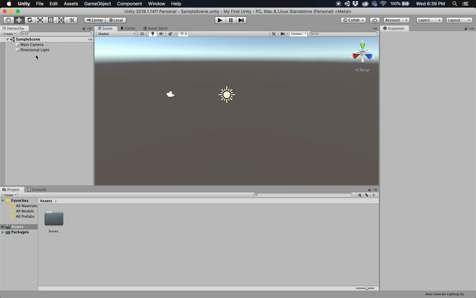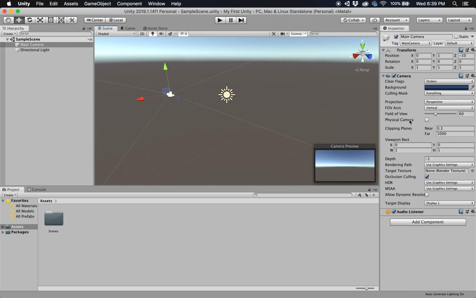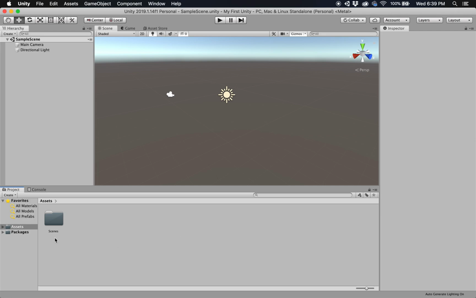What else do you really need to know in this video? Right here is where we're going to put all our scene objects, and you see right now by default we've got this main camera and this directional light. We'll look at those. Once we have an object selected, the inspector will come up with various things we can do with it. Down here we have all of our assets, packages, just anything that's in the project. In assets, you'll see things like scenes, and we're really in this first scene here.